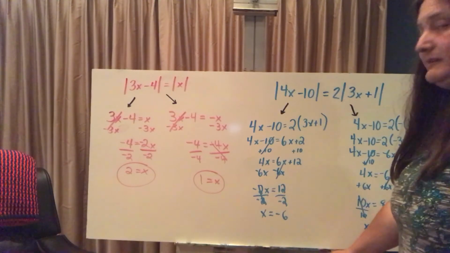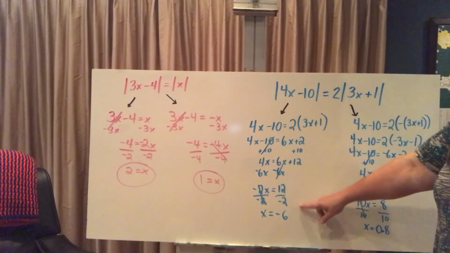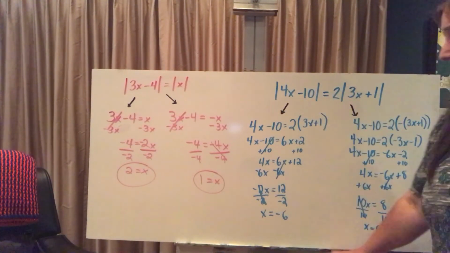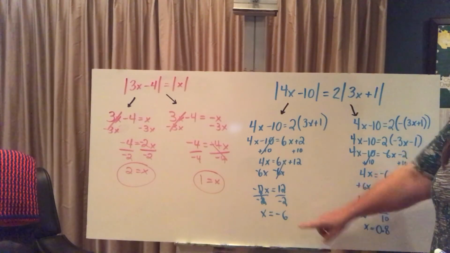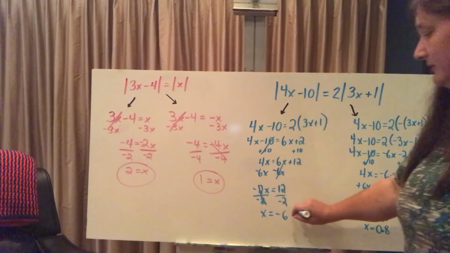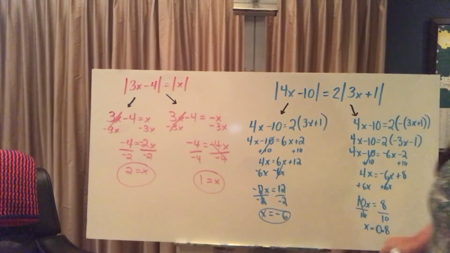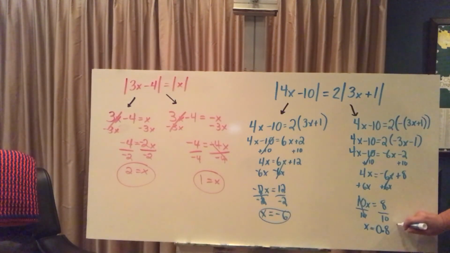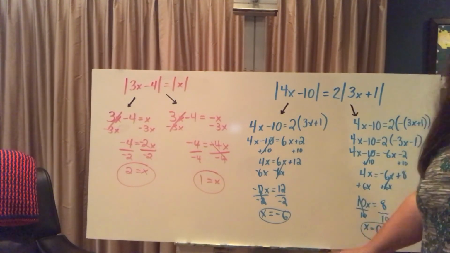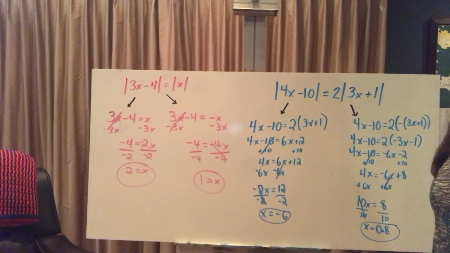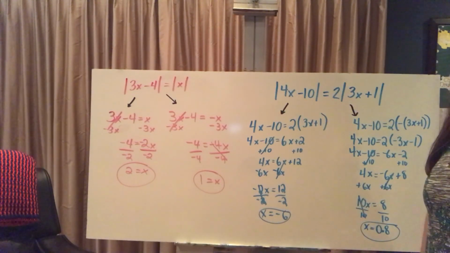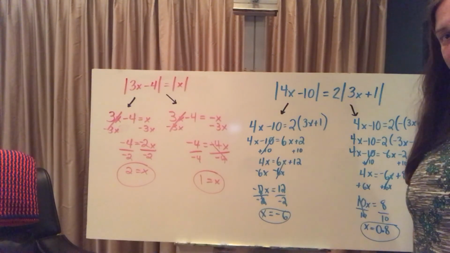All right, so I can take both of these solutions, plug them back into my equation, and make sure that both sides are equal. In this case, x equals negative 6 will be a solution when I plug it in, and so will x equals 8/10. So once again, we'll have two solutions. But always make sure to take your solutions, plug them in there, and make sure they actually work, because you don't want to get tricked by an extraneous solution.